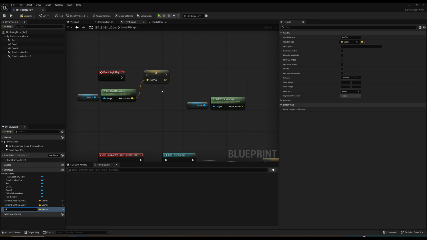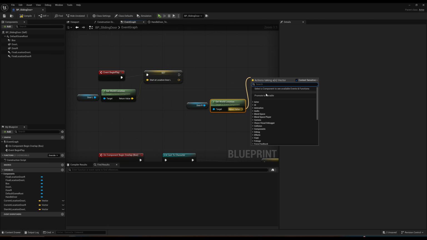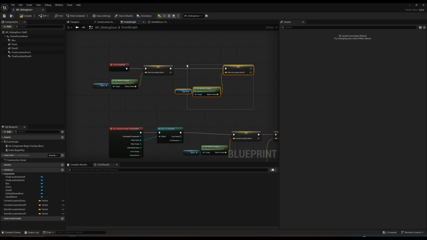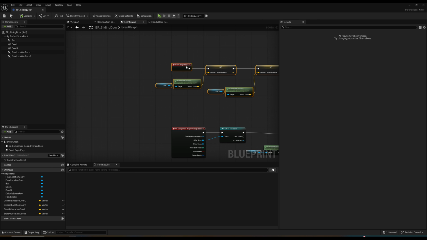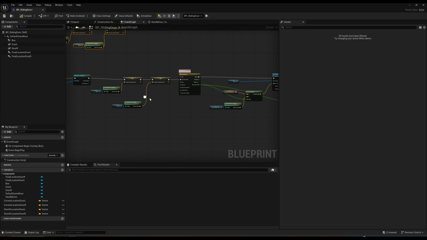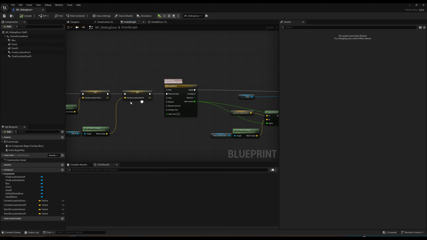So original start at location door, let's say L, and I am gonna do the same for this one, R. Perfect. Now what we're gonna do is compile and save this stuff.